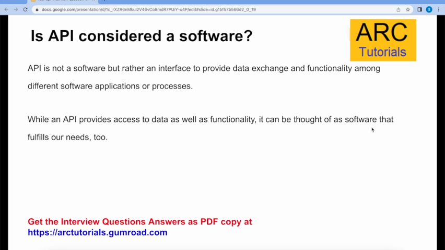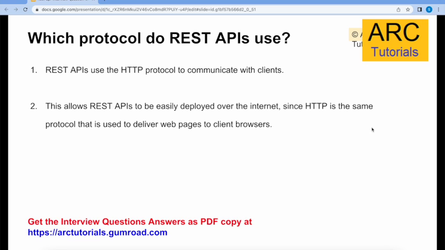Think of it like a request. You make a request to a certain application. In return, it will give you data. That communication between two applications is called an API. So it's not really a software. We can call it an API interface. Okay, remember this keyword: that's the interface.